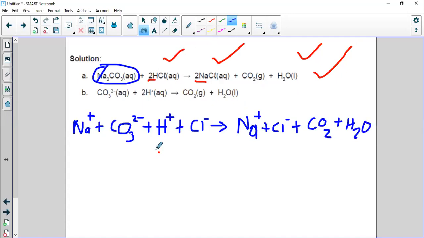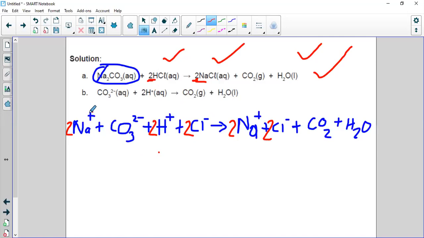Right, so you're going to check the ones that are not changing, the ones that are remaining the same. If I check the ones that are not changing, you might as well need to put the balancing part. Here there were 2. CO3 was 1. The H, there were 2. The Cl will be 2. Your Na is going to be 2. Your Cl is going to be 2. Where am I getting this? I'm getting it from the coefficient here. CO2 is 1. Hydrogen, the water is also 1. Na, it was 2, so I'm going to put it 2. CO2 is 1.